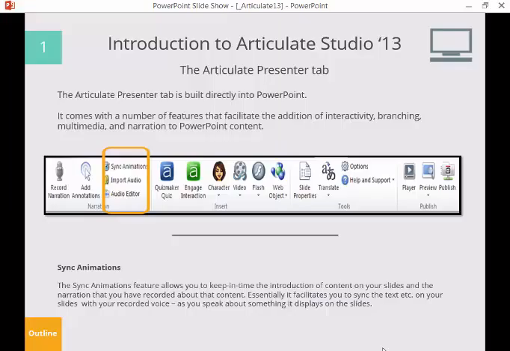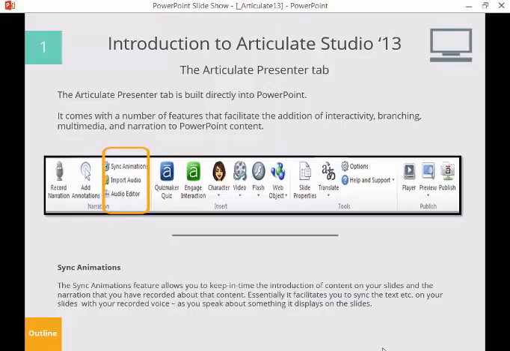You can also import audio to Articulate if you want. I know Michael you're familiar with Audacity, but I'm not sure if any of you use Audacity. It's a free program that allows you to record audio and create MP3 files. If you wanted to import your MP3 files onto your slides, if you'd already created your audio, you can do that very easily. So slide 1, you may already have some recording from Audacity created. You just import it and it becomes the audio for your slide.